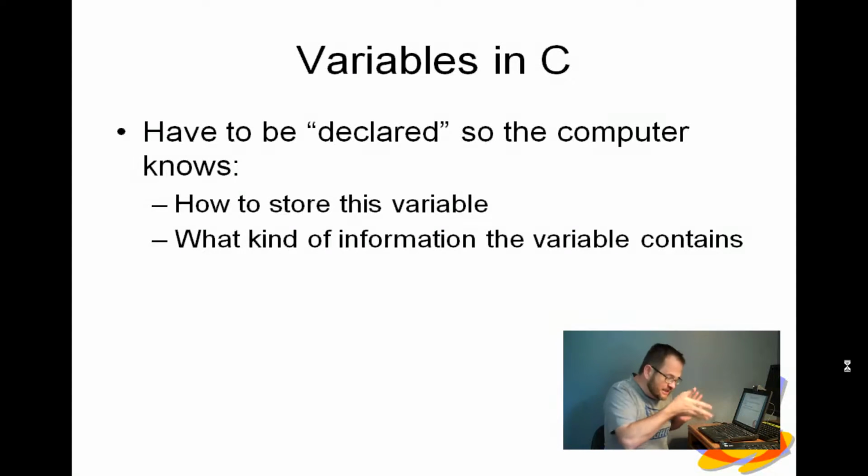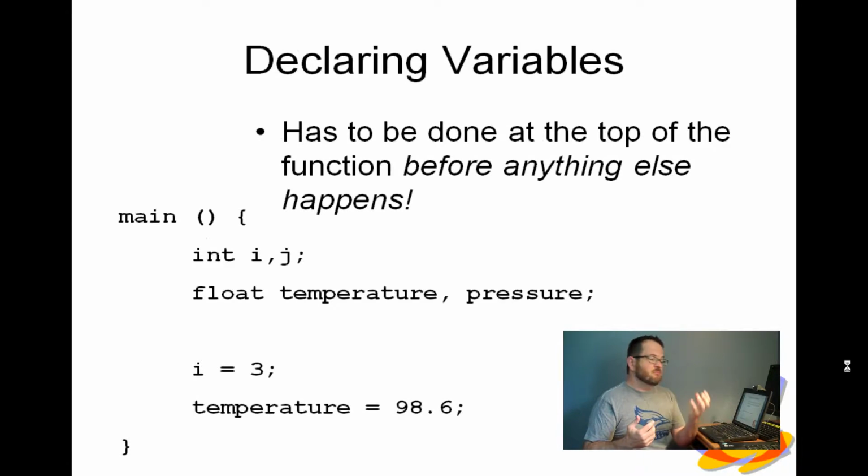Because behind the scenes, inside the computer, what's really happening is it's setting aside a little place in the memory of the computer, and it's calling that tempf. And it's defining that that is going to be a floating point number. And it's giving the computer the instructions as to how to format that area of memory so that it can store a number with decimal points and so on. And so what we do is up at the top of the program, before anything happens, we declare. Now in practice, that's just good habit.